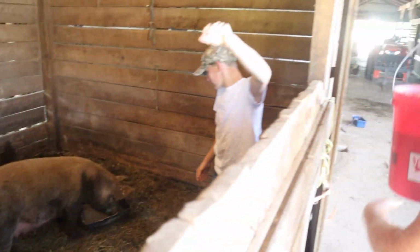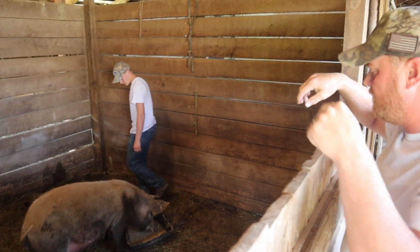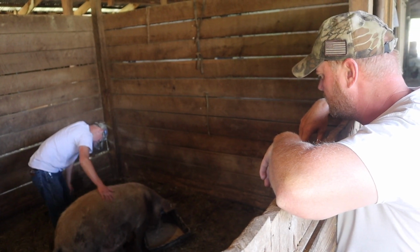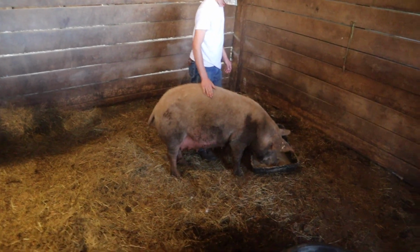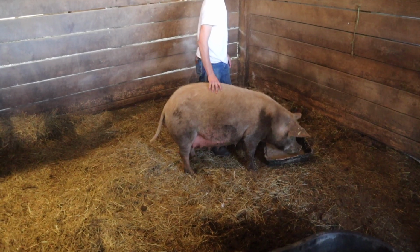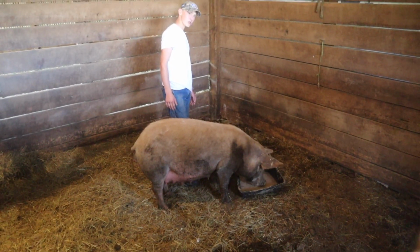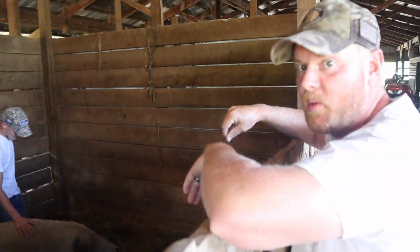We're soaking our pig feed for 5 days, so it gets nice and soupy and nutrient dense. Fermented, yep. She's a good pig. Look how tall she is now. Yeah, she's definitely going to have piglets. Just a matter of time, isn't it, Jacob? Yep. All right, well, there's the future mommy pig.